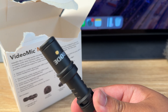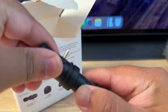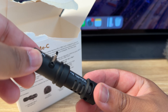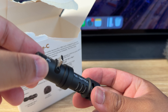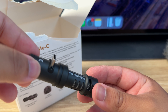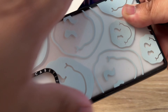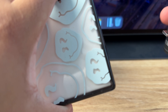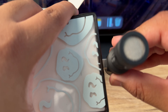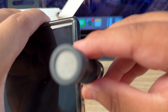So it's quite thin, not as big as expected. And I don't think this swivels around — there is only one way you can actually put this into your phone. If you have a phone case, you'd definitely have to remove it and position the mic based on how you want to record the audio. If I want to use the back camera to record myself for a vlog, I'd need to position the mic like this and stick it in the USB-C port so that whenever I'm talking, the mic is facing me.